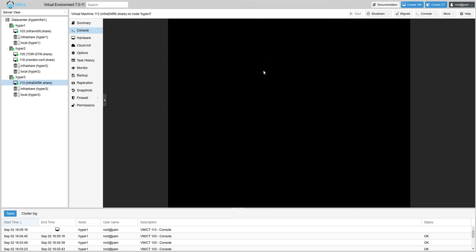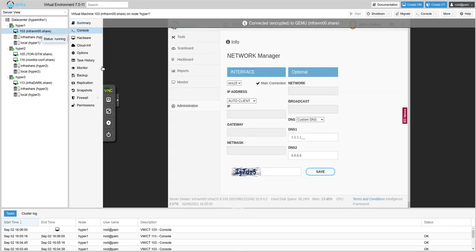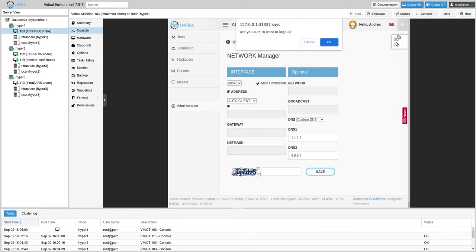You don't have a shell. You don't have anything. You basically just wait a bit, and when the display is black, you just wait, and it will load a web platform, where you can log in exactly as we did here. So it will see the infra.